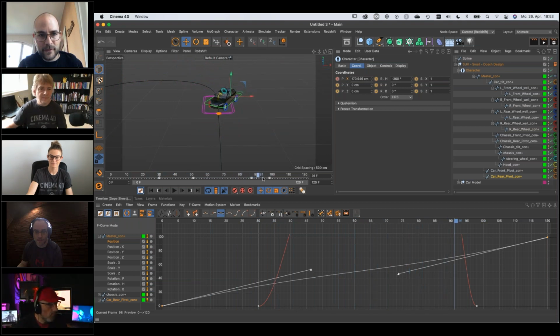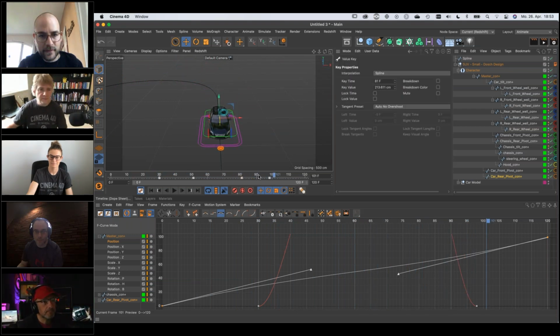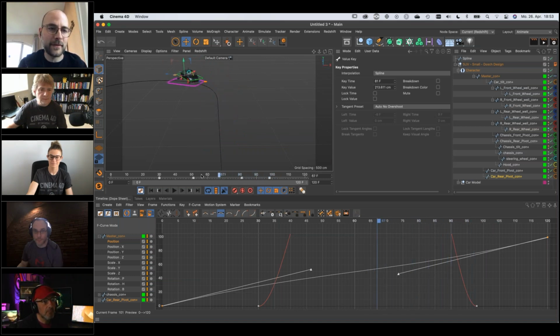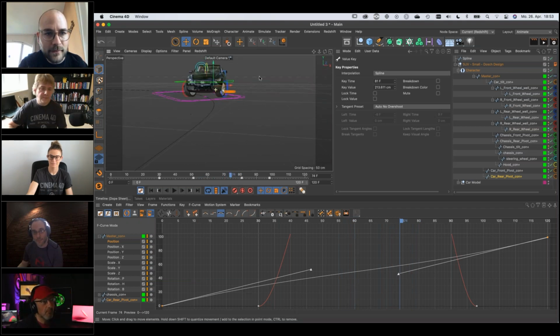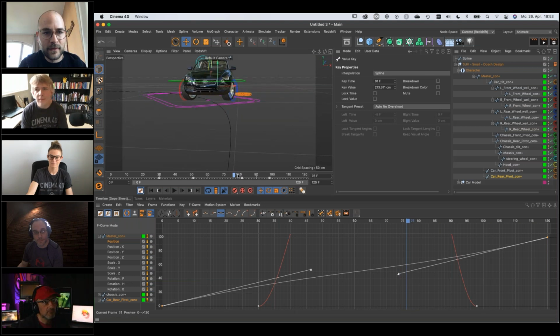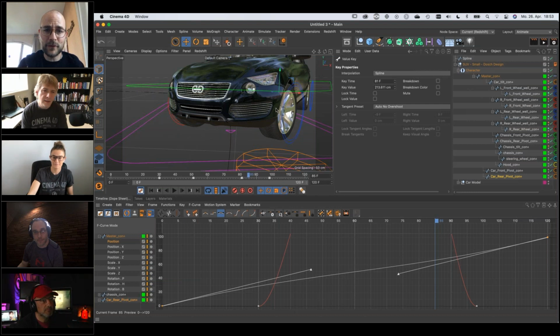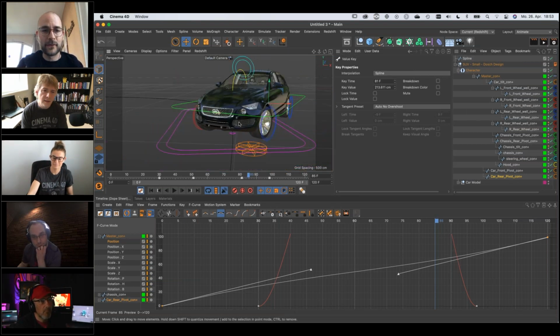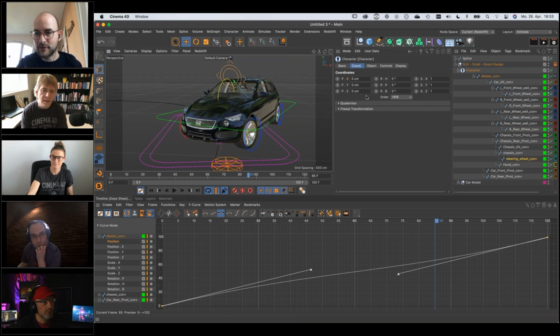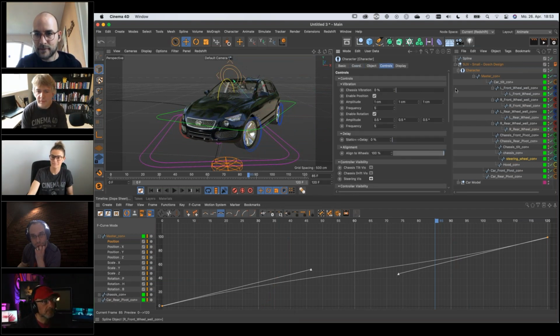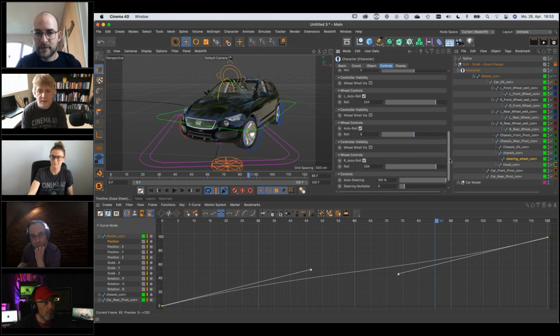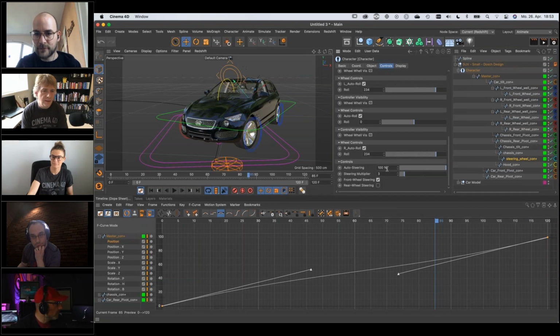It's drifting here and doing something like that. Maybe we can extend this a little bit. So yeah, the retiming is something I won't do now, but one thing that is challenging right now is usually right here you steer against your drift, but because we have auto steering on, that's not possible. So what I do is I deactivate auto steering, and let's scroll down here. Here we go. Auto steering is set to 100%. I can bring this down to 0, and now I'm in charge of the steering.